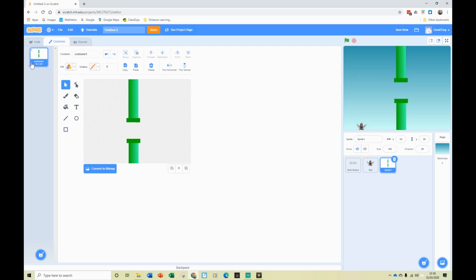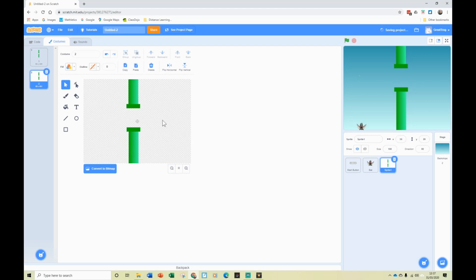Now all we're going to do is create a range of different costumes for this, so that we have pipes at different heights. Okay, so I'm going to call this one just number 1, and then I'm going to right click over here and duplicate that, and then just make a little change to it. So for example, I'm going to move this up and move this up, just making sure that we stay on the bottom of the screen there.